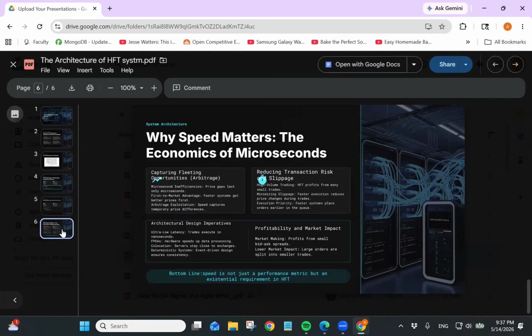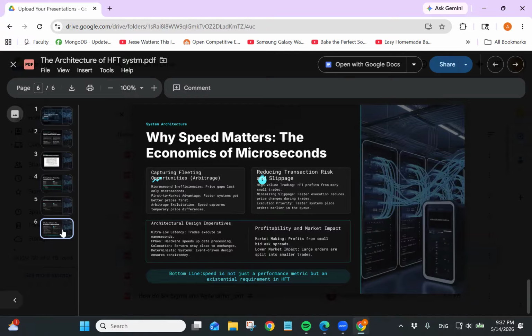To achieve ultra-fast performance, HFT firms use technology such as FPGA hardware acceleration, co-location, and deterministic event-driven architecture. HFT firms also profit through market making by capturing very small bid-ask spreads across a huge number of trades.